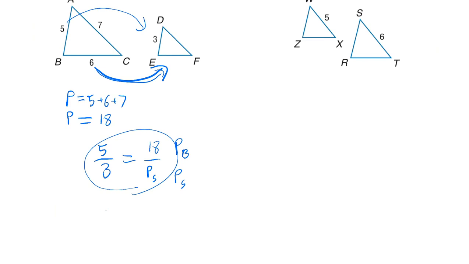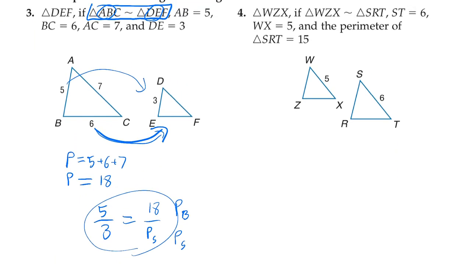So we could cross multiply, we go, that's 5 perimeter and a little subscript S equals 3 times 18, that's 54. We divide, we get the perimeter of the small one must be 54 over 5. Wow. Woo, interesting. Or it's 10.8 if you used a calculator.